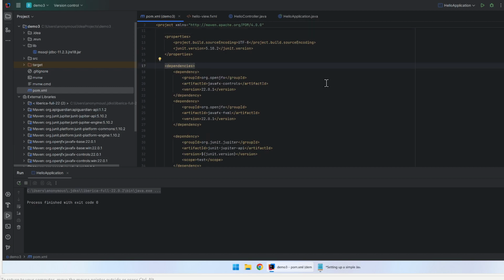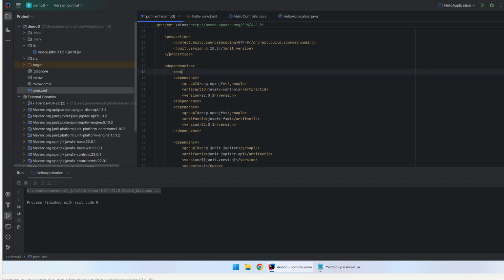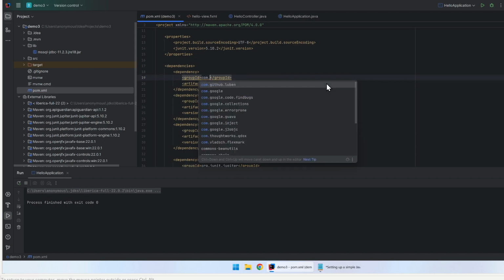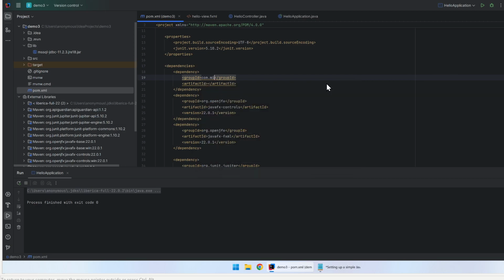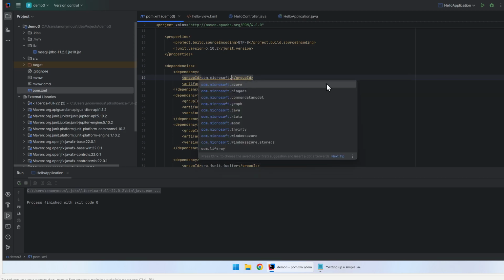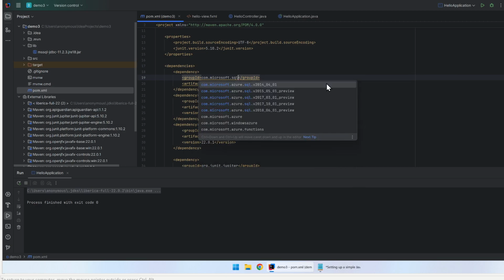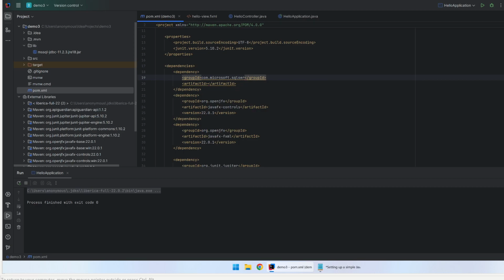So it seems a bit hard, but IntelliJ helps. So if I say dependency, I don't need to write too much. Then it says I need a group ID, and now I remember it was com, and then Microsoft, and then I wanted to go for a SQL Server. And then I think it was something, I can't remember the correct path. If you are in doubt of this, you can also look it up.